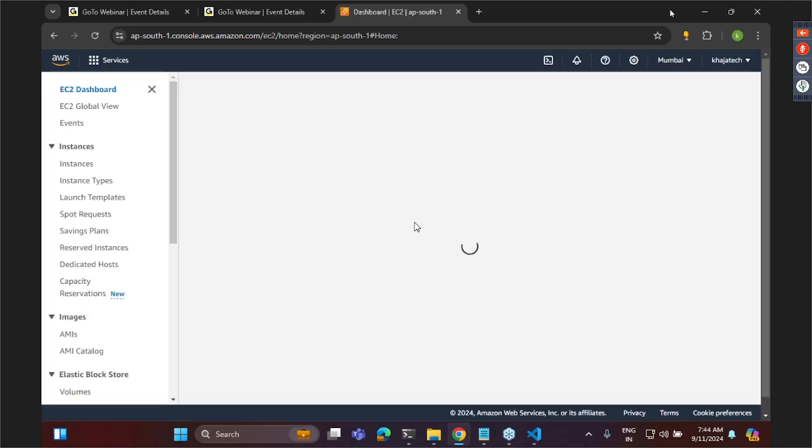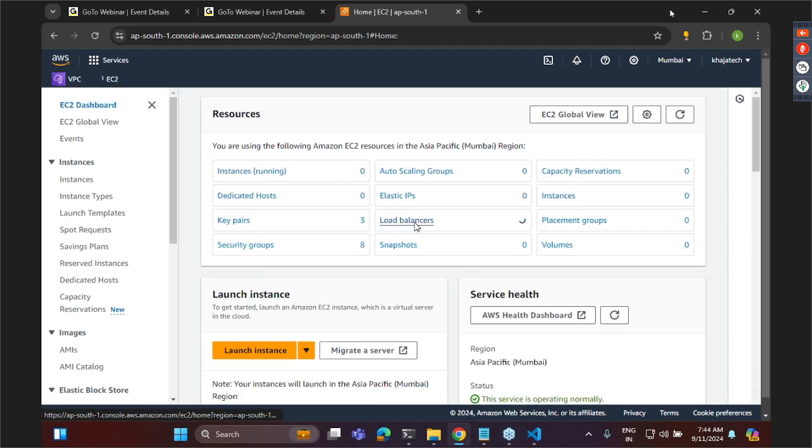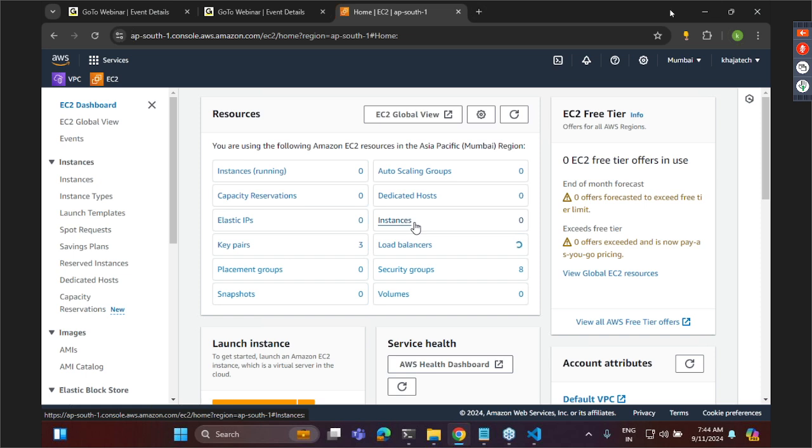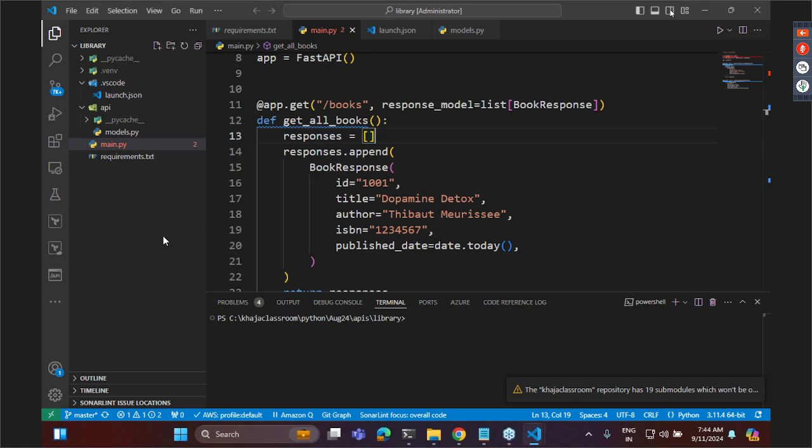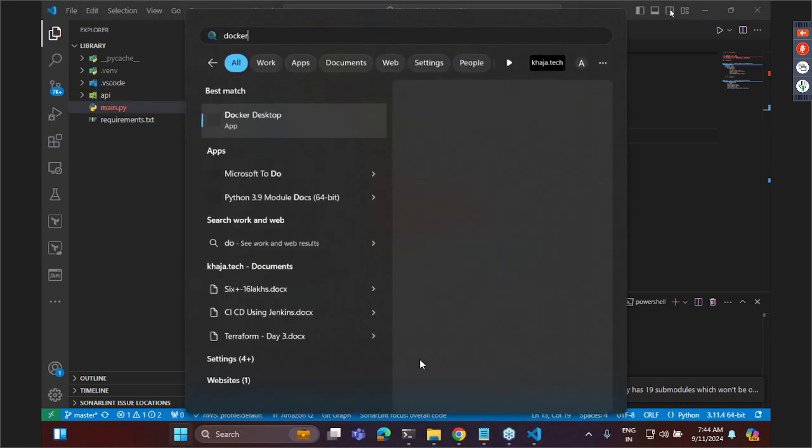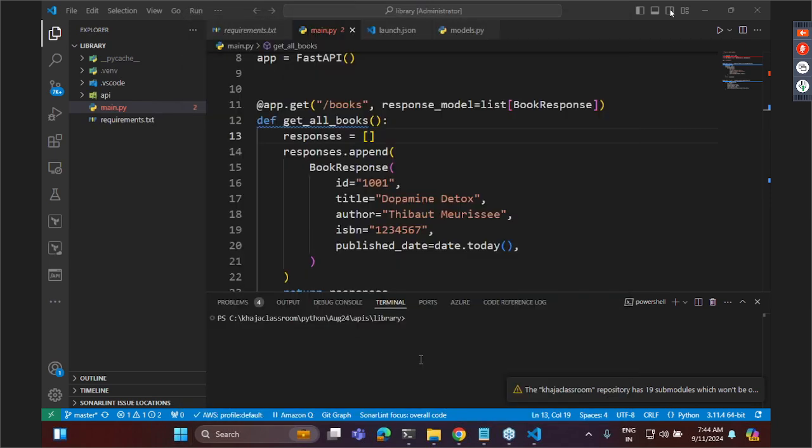So I'll be trying to create one Linux machine over here, and in that Linux machine I'll be running the Python code as well as the database. For now, I'll create a database over here itself, because on my system I have installed something called Docker. Generally I'll not recommend installing Docker on the local machine. That is something which developers would like to do. Right now, since we are acting as developers, it makes sense for us to install Docker on our machine.